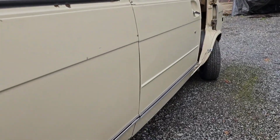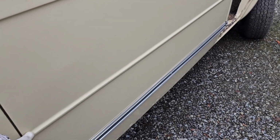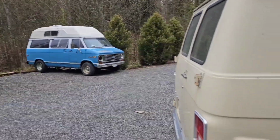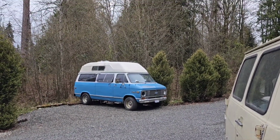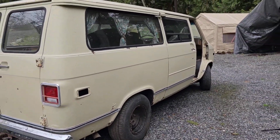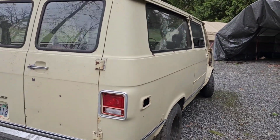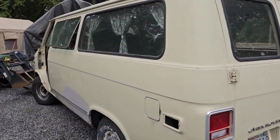See that body line right here in the door? So this is an incorrect door for this year van. So I was thinking, okay, well that thing's pretty much rust free, I could take the quarters, but the more I was looking at that van and seeing how nice a shape it was, to cut something up that nice and original to fix this, I'd have hundreds if not thousands of hours of cutting, welding, grinding, not to mention paint work.